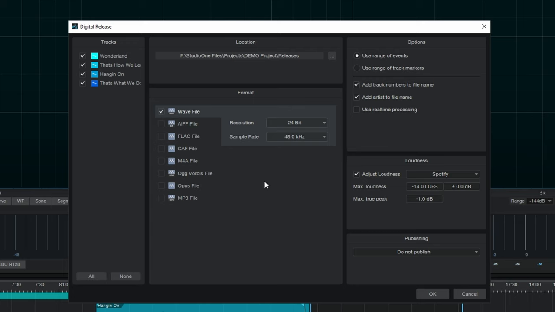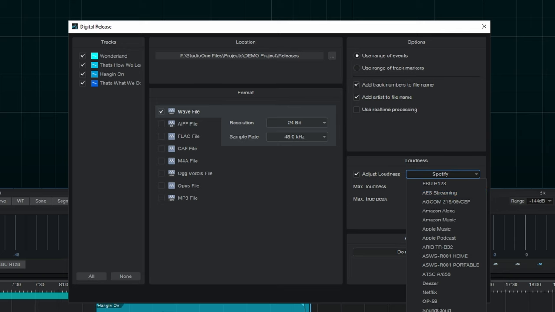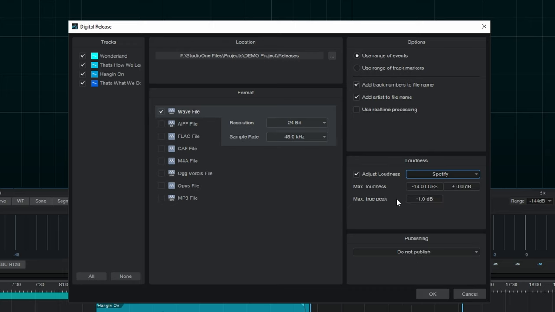Now, there's a couple of little things I want to mention here. First of all, we can get some control over the loudness here and the specifications of the platform we're releasing to. I don't want to go into too much detail about these settings, LUFS and the true peak, etc. But you should just know that lots of the platforms will specify this. And Studio One's project page knows about that and has some presets for you to choose from. So if you know that you're going to be releasing to streaming services such as Spotify, then Spotify would be a good preset. And it's going to adjust the loudness to target minus 14 LUFS and a minus one true peak there.